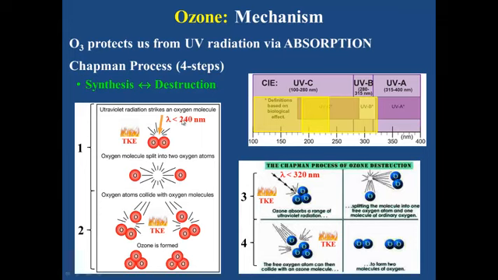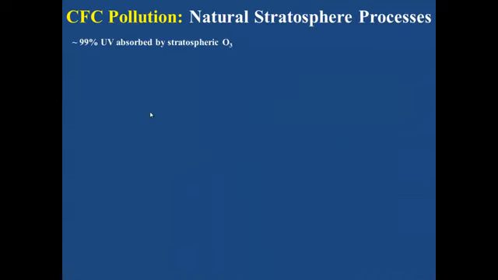So steps 1 and 2 are the synthesis part of the Chapman process where we create ozone, and steps 3 and 4 are the breaking down of ozone into the 2 molecular oxygens, which goes right back into step 1. So how does it protect us from UV radiation? It absorbs it. When a molecule absorbs it, we convert it to another form of energy, thermal kinetic energy. Of course, because it has temperature, it's going to emit other wavelengths of radiation, but they're different ones. It's not UV anymore. So the UV is basically used up in this process to generate other forms of energy.